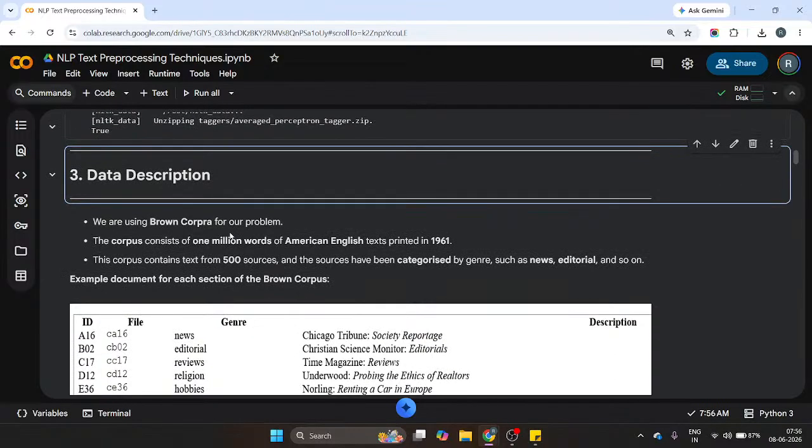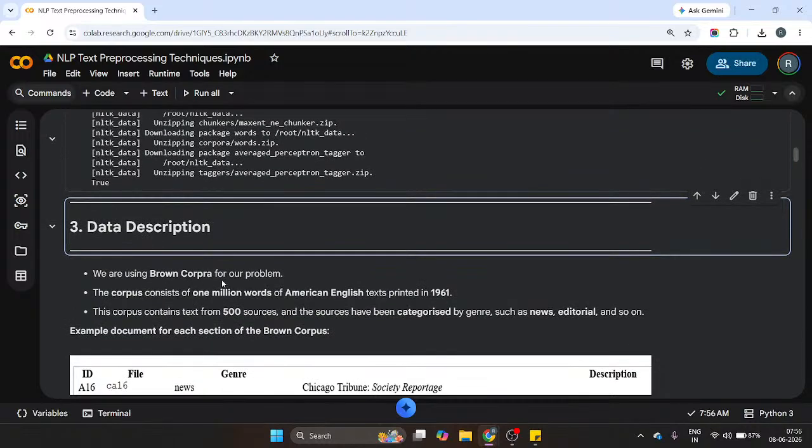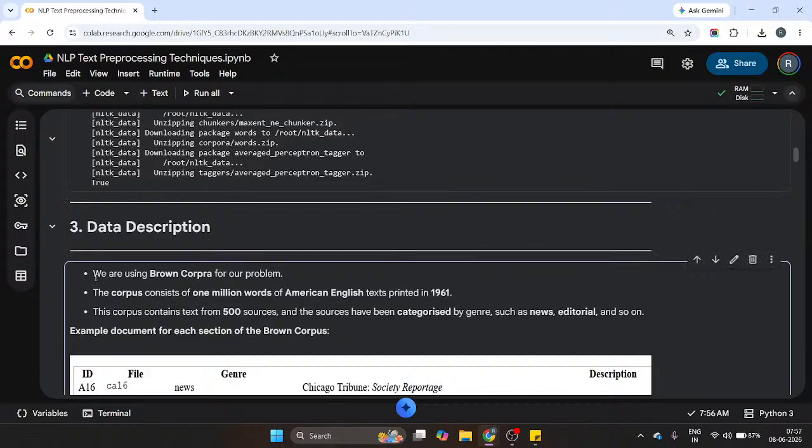Now comes the dataset description. For our task, we will be using the Brown corpus. The corpus consists of 1 million words of American English text printed in 1961.